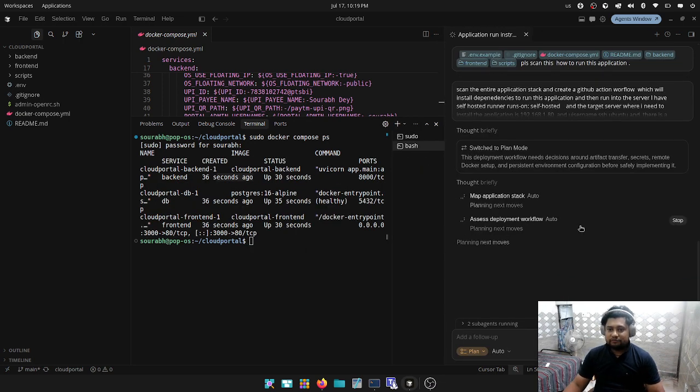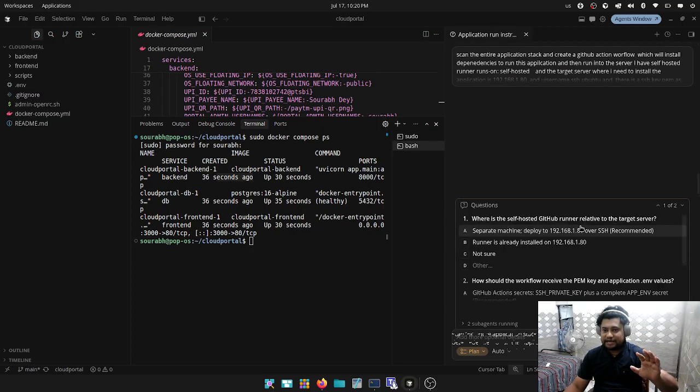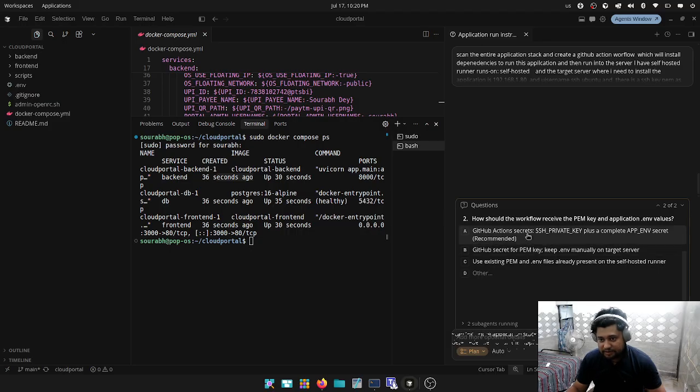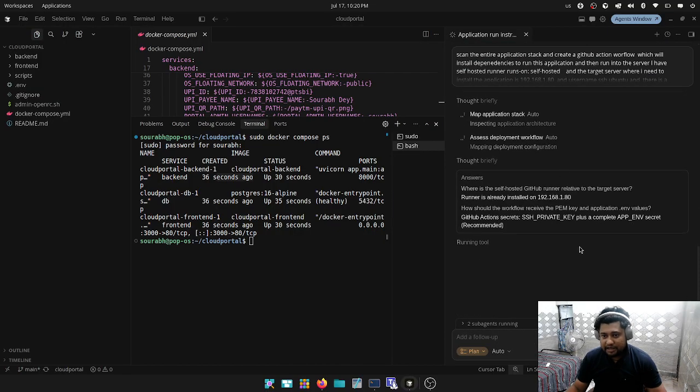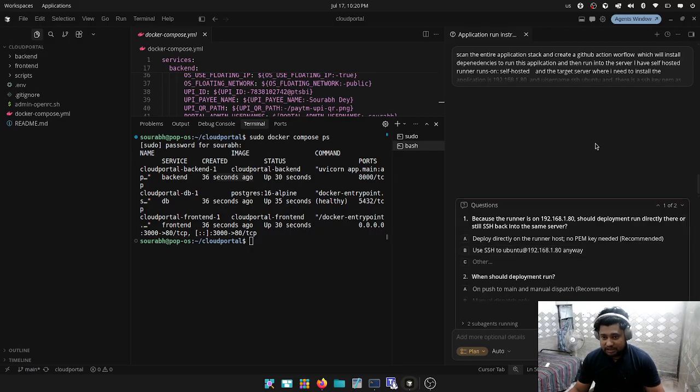So this is the workflow which will check my entire stack, and then separate where the self-hosted runner relates to a separate machine. The deploy runner is already installed on 192. GitHub SSH private key as a GitHub secret, recommended, and then it will give us everything.